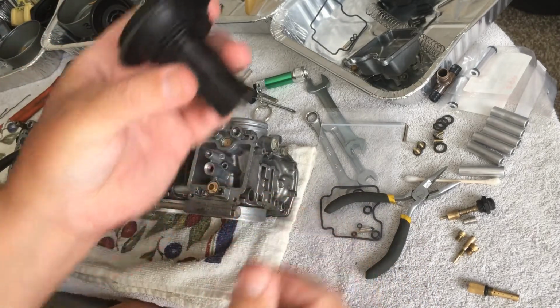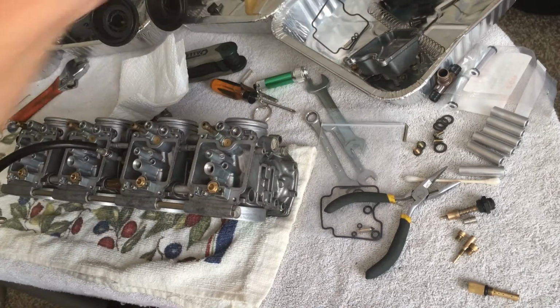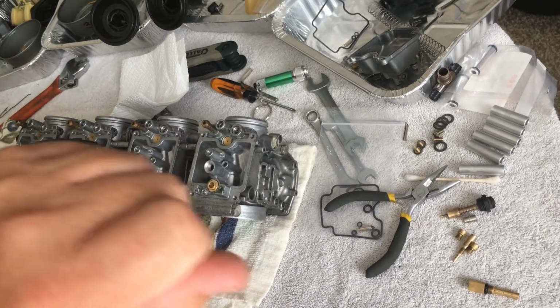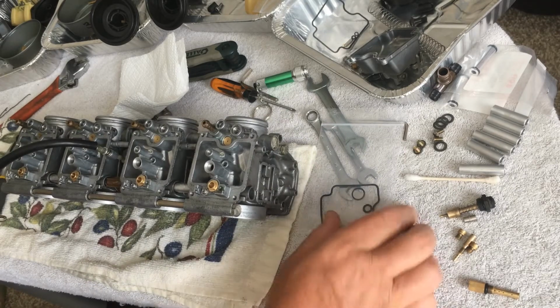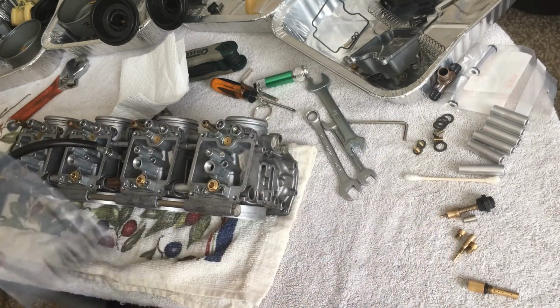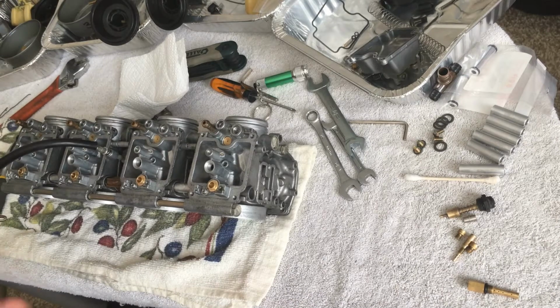And this does spin freely. The other bikes I've had, you had to push down and twist to get the stuff off, so it was a little bit difficult. Now, like I said, the last video I did was almost an hour.